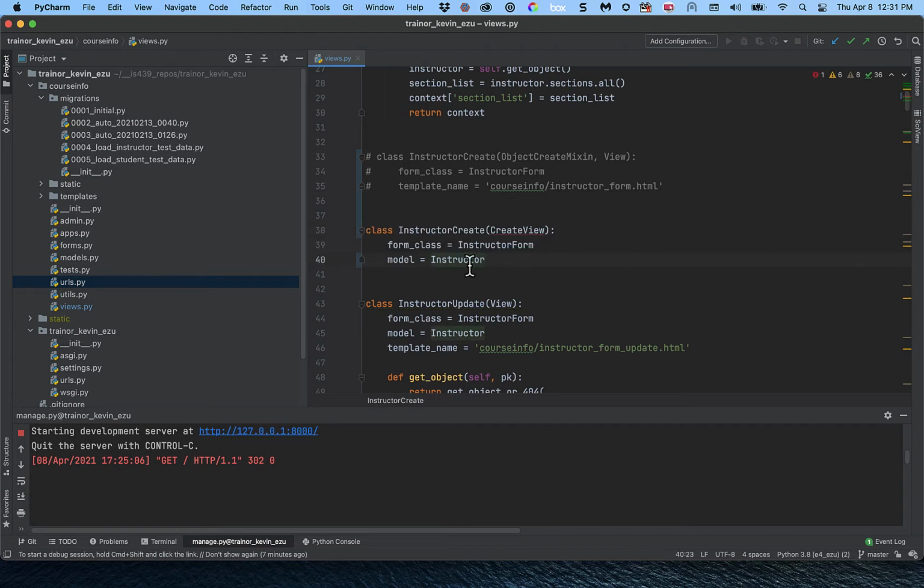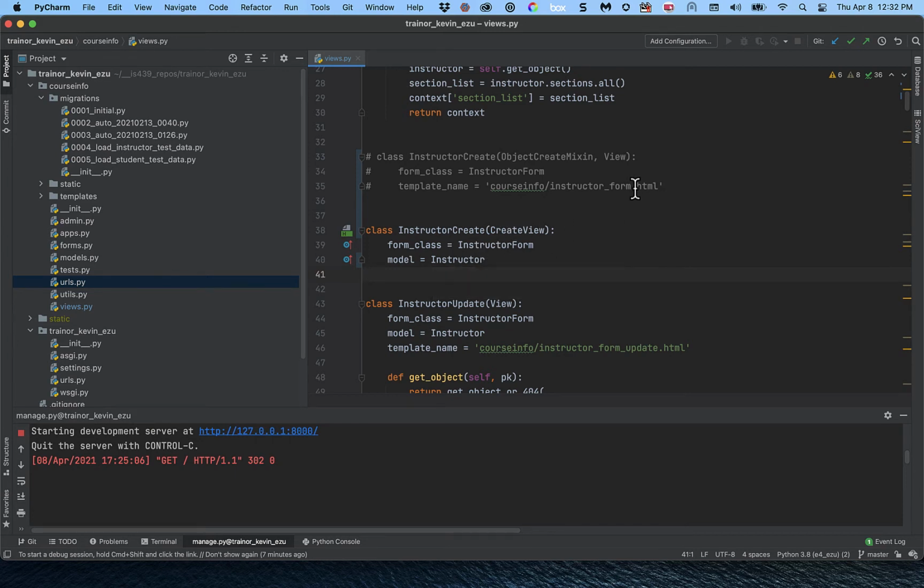Okay, and it's pretty straightforward. We haven't used create view before, so we need to import it. Just take the import. Okay, we need to tell it the form class is instructor form, and then the model class is instructor.